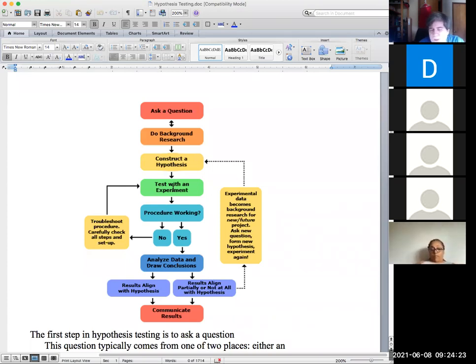When we say that variables are controlled, we really want them to be as close to the same as possible in all our groups. So if I have a group of men and a group of women, and I'm going to give them biology tests, I want to make sure that their health is the same. I want to make sure that their age is the same. If all the men are 95 and the women are 25, the men might be more senile. I want to make sure that they have the same socioeconomic background. So there's all these other factors that I want to be equal in our two groups.